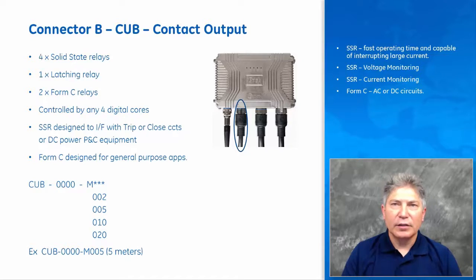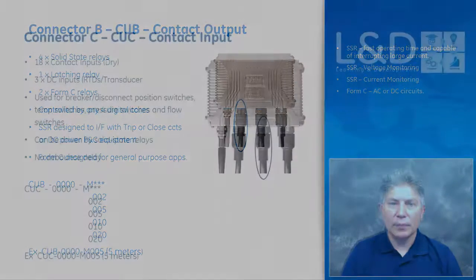Each brick provides a single latching output. The latching outputs are designed for applications where the contact state must not change except by explicit commands, such as in a lockout application. The switching element inside the brick is a bi-stable magnetically latched electromechanical relay with a single contact brought out. This contact is suitable in either AC or DC circuits. The copper cable that connects to connector B is the CUB. It is available in specific lengths of 2, 5, 10, or 20 meters.